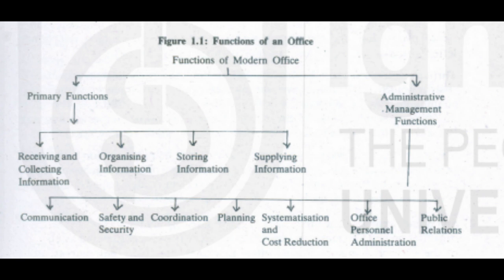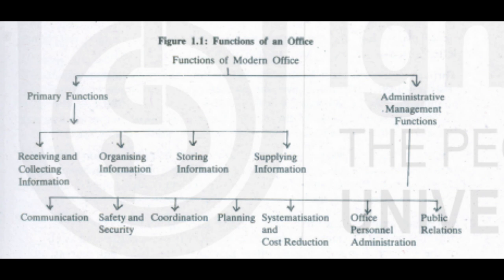A. Internal source. Information from within the organization may be received from various departments or executives in the form of letters, notes, memos, circulars, etc., and orders, instructions or messages over the telephone. Figure 1.1 Functions of an office. Notes addressed by some functional departments for the attention of others may also be received by the office. For example, the marketing department may send feedback information from consumers about a new product to the production department.